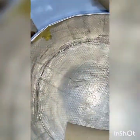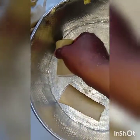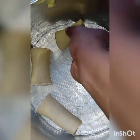Arrange your fish roll dough neatly into your baking pan or your baking tray. Make sure you leave a little space, just a little space. We are baking this.